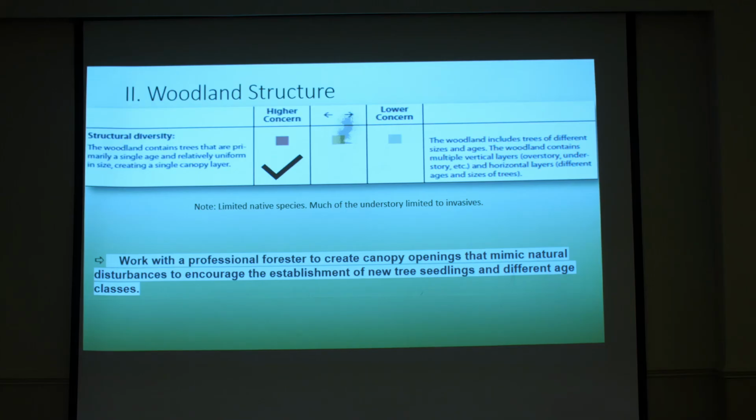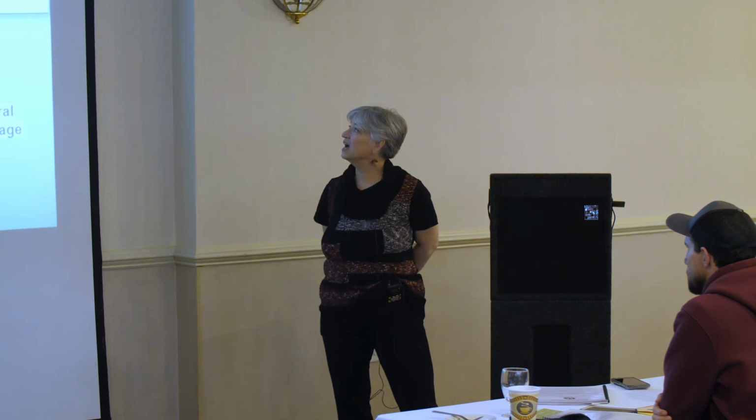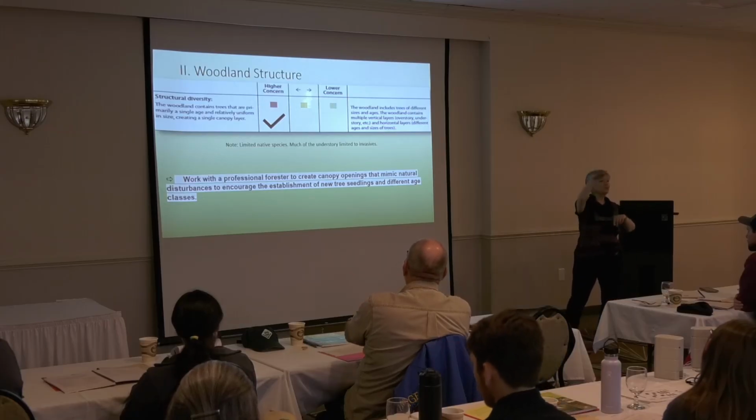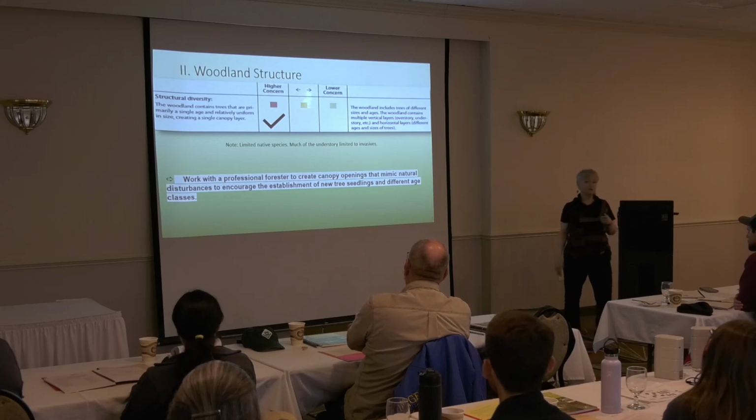Here, a little bit more skill is needed, and we describe that in the land care section. So you work with a professional forester to create canopy openings in certain areas, okay? And so that'll lead to different sizes and ages and start making those layers of a healthy forest.